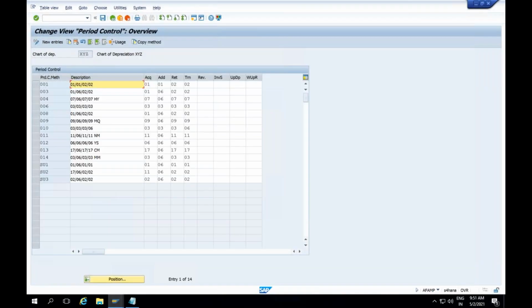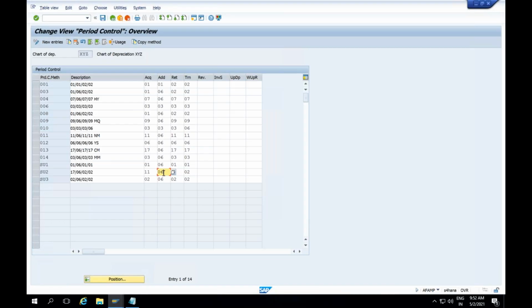Here if you go to SU02, this is where the system is giving the calendar. This is where the system is telling that if I'm using period control SU02, what my acquisition date should be. My addition means if I'm adding some new value to the same asset.